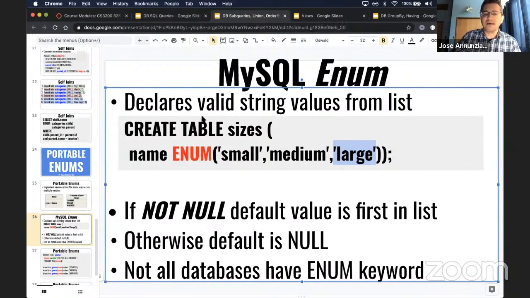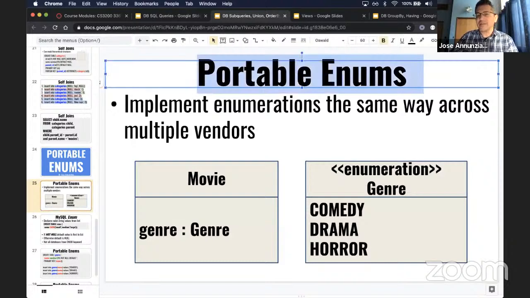So that's where the idea of a portable enum comes in, meaning I can port this implementation from one vendor to another without any problems. How do I implement it in such a way that I can tomorrow go from MySQL to Postgres to SQL Server to Oracle, and this will still work?